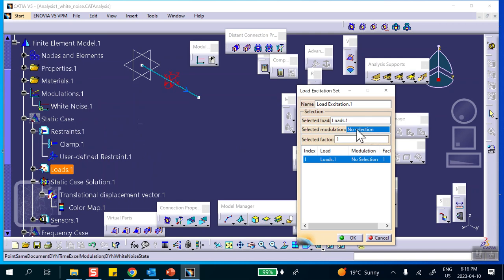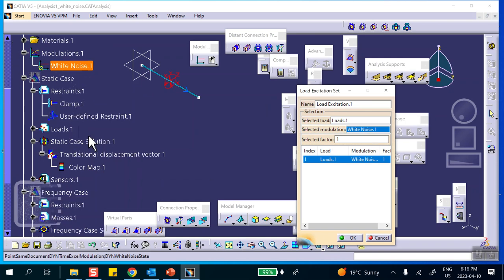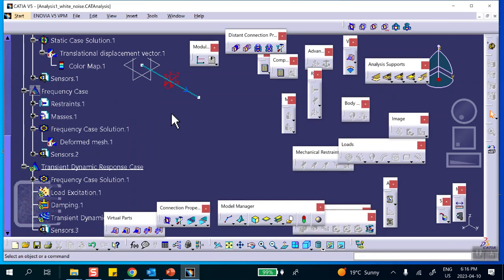Or if you had, for example, an Excel spreadsheet, you import it here, as we will do in the next tutorial, and you select that one. But this is fine. White noise is fine. This is a factor that you can take whatever load that you had here, which was 10, and multiply it by that. Now, I don't want to do that because 10 was already correct. 10 Newton was already what I was supposed to have in the load. I don't have to scale it up, etc. So we say, okay.